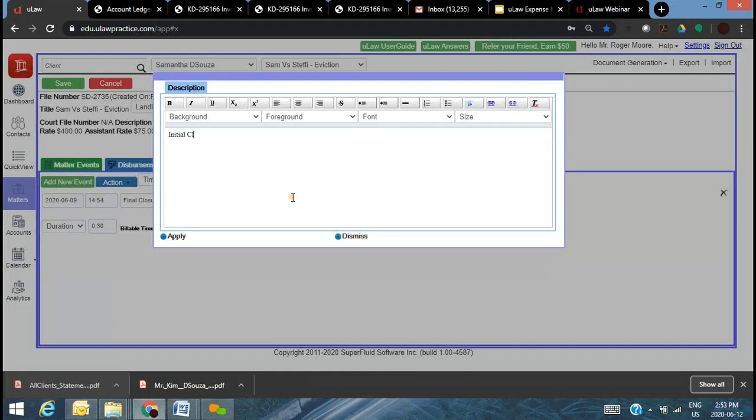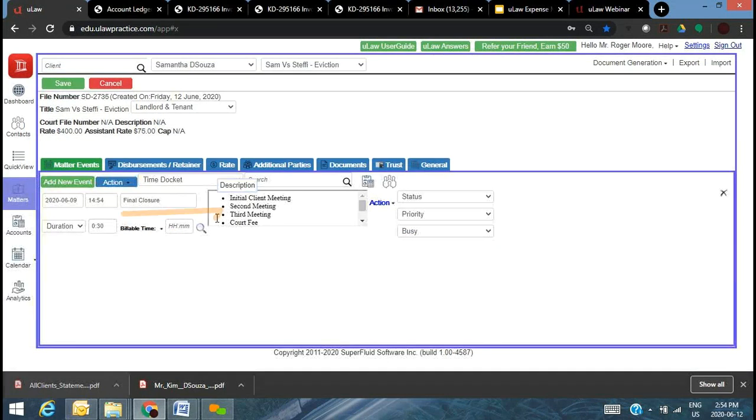The same thing. I'll say court fee instead of application fee. Are done. And you can see I did not take any retainer to begin with. I'm just going to change this back to $500.